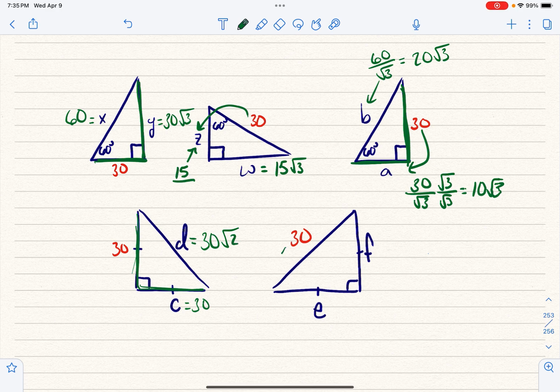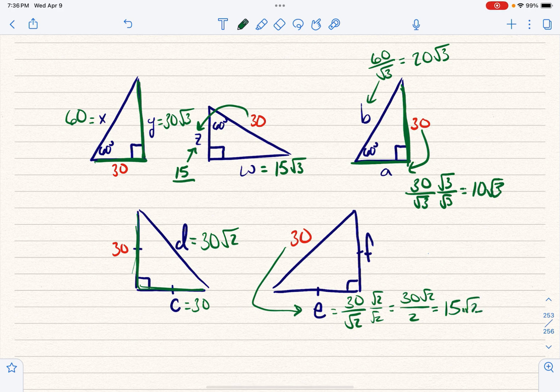All right, to go from 30 to E, we're going from big to small, so we have to divide. So it's 30 divided by the square root of 2. You can simplify that by multiplying the top and bottom by square root of 2. You get 30 times the square root of 2 over 2, which is the same thing as 15 times the square root of 2. And then, of course, this has to be the same answer. So you can write either 30 divided by the square root of 2 or 15 times the square root of 2. All right. Hopefully, you got all 6 right.